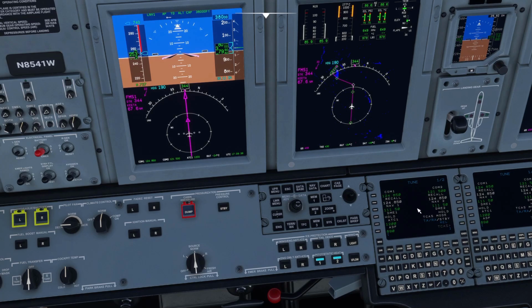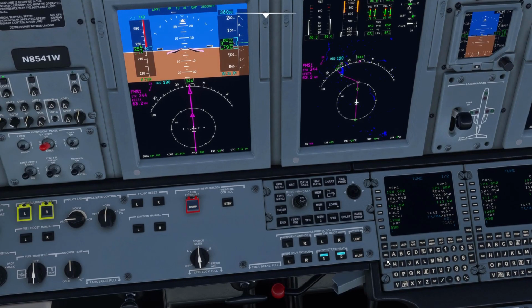And to find it in the FMS, you can go to Index, Next, Database, and then we just type in the identifier, so Foxtrot Charlie Alpha, Enter. Now we can see the frequency is 113.2, and it also has DME associated with it, so we can measure the distance from the VOR. So we go to Tune, type in 113.2, put it into NAV2. Now we have both of our nav radios set up for the approach.